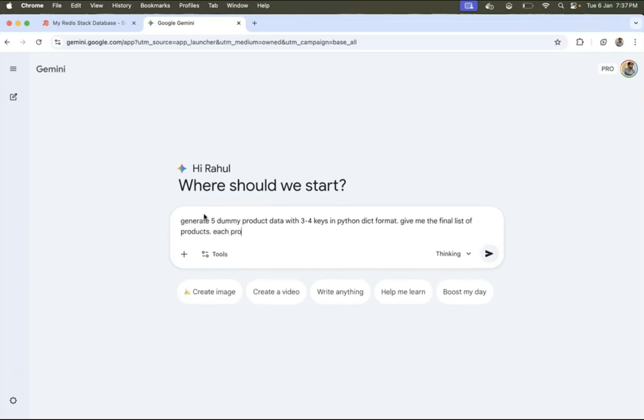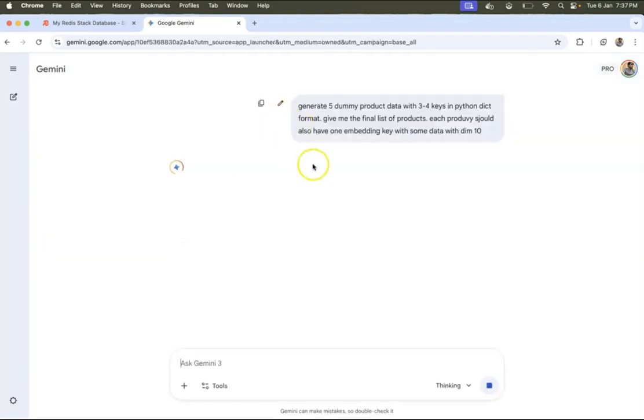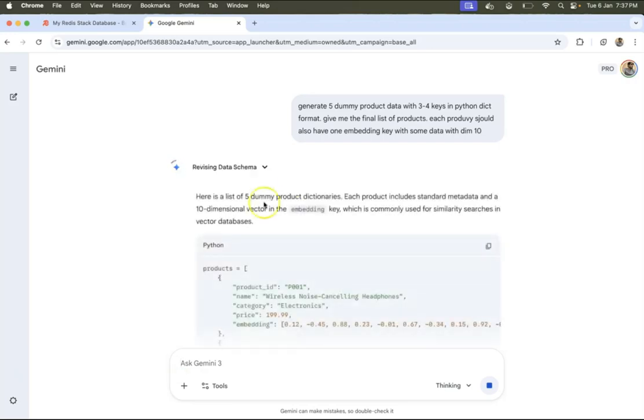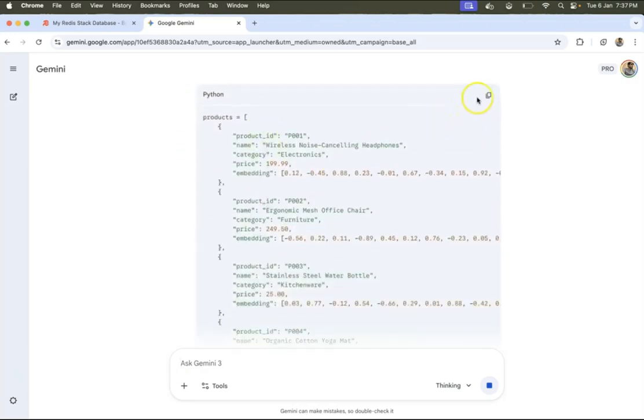Each product should also have one embedding key with some data. Okay, and dimension, let's keep dimension to 10 for now. Okay, let's generate these 5 dummy products data. Okay, so we have got these 5 products data.